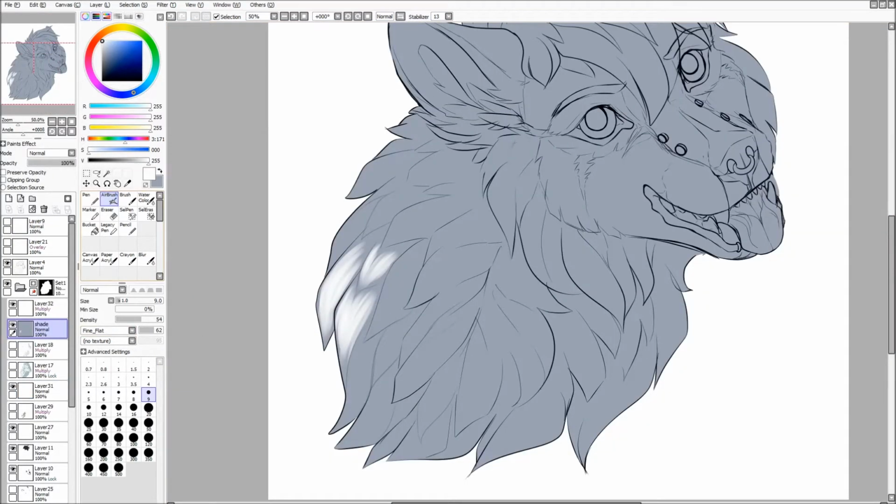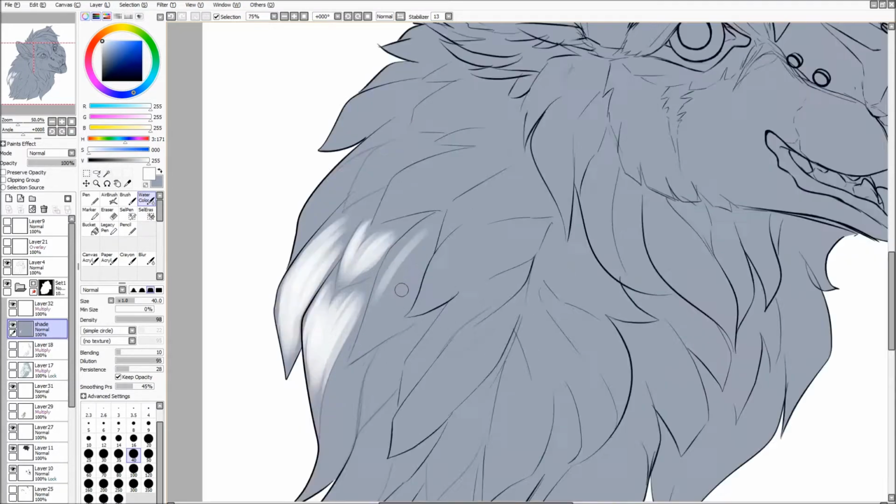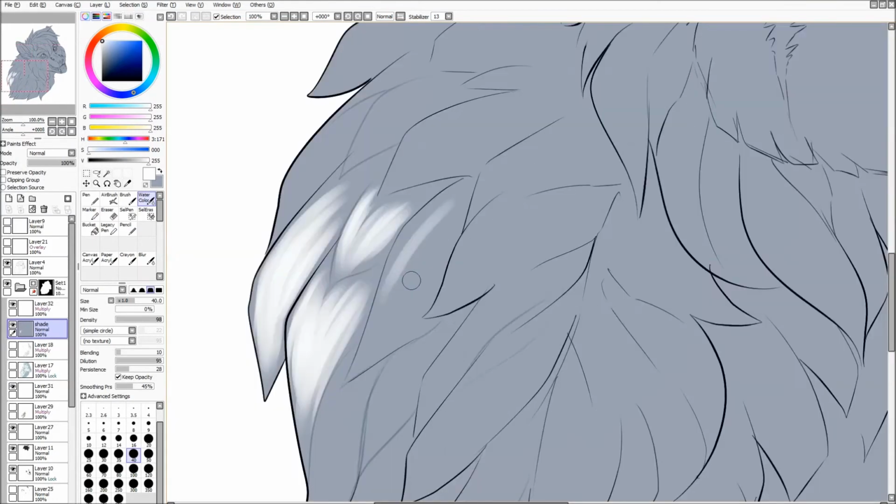Anyway, the airbrush has density. I set density at something around 30, 40, even 20, because the water tool is really delicate, it's really gentle. There is no such word in English nor Polish like edge.